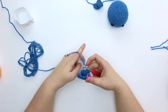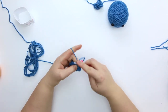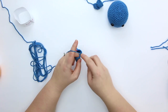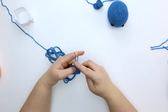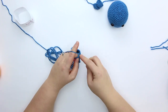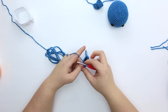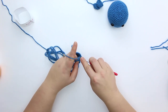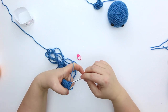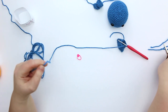Alright, so for round 6, we're going to do a single crochet stitch in each stitch around. Again, at the end of this row, you should have 18 single crochet stitches. And this is the last round of our tail. Okay, so now that we're finished this round, we're going to slip stitch into the first stitch of the round. And we're going to finish off leaving a long tail so we can sew the tail onto the body.